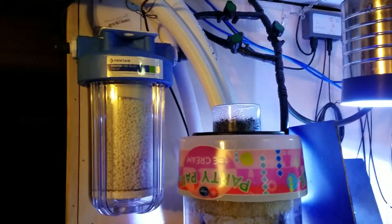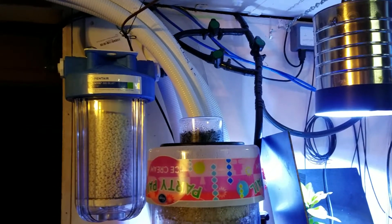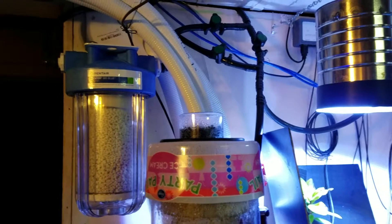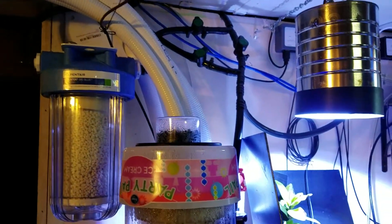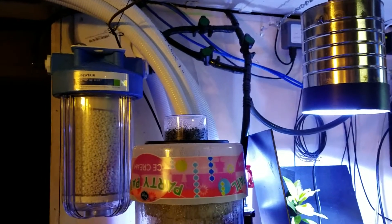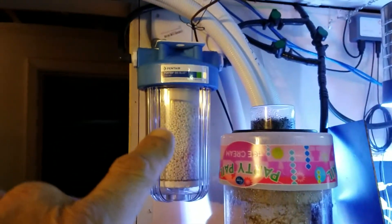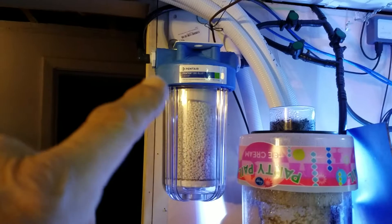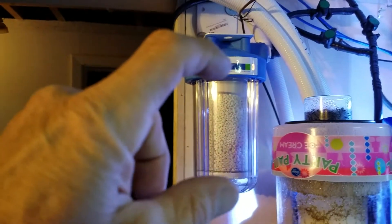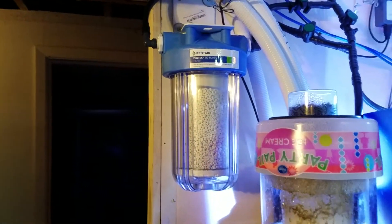We've had to crack windows in the basement to get fresh air in pretty much continuously through the winter. With windows shut I'm running 8.05 to 8.15 pH. With windows cracked open and the outside air line, I'm getting 8.15 to 8.25. As of yesterday, my 10x0.45 filter housing — a clear water filter housing — showed up. You buy the inner container to hold media like deionized resin, and you fill it with soda lime to make a CO2 scrubber.